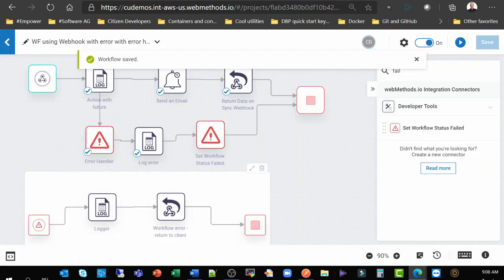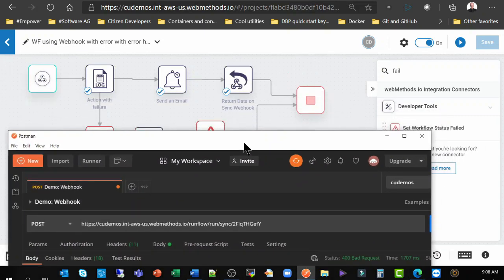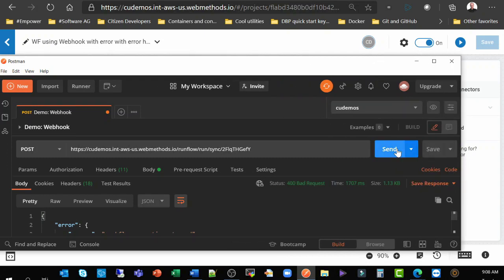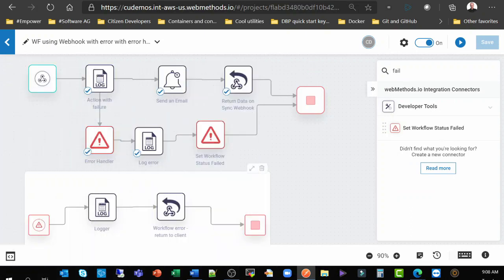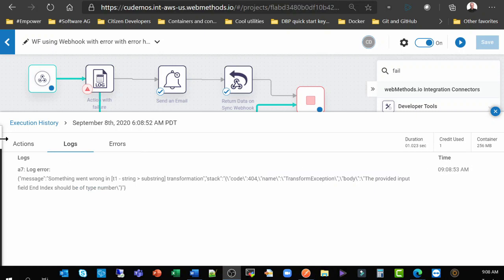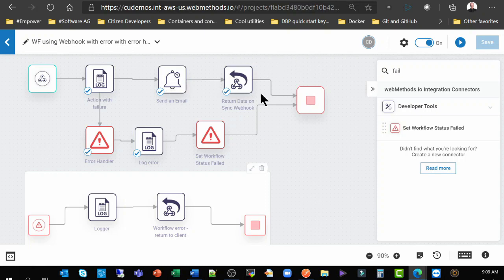And then again, I'm off in Postman. You don't see this, but yeah, here it is now. So let me just do a send. Yeah, it's better if I get out of the way, sorry. So I'll just put it on my other monitor. I'll do send. So you saw it go through, right? It went right through this path here.